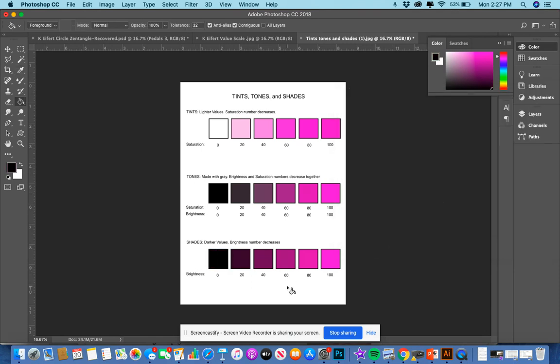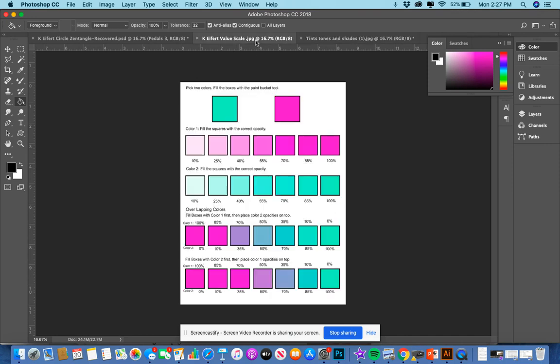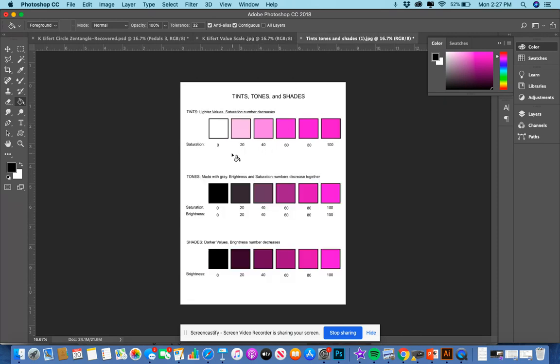So just so you know what those numbers mean, that's how we change those colors within Photoshop. When we get to the circle Zentangle later this week, you'll see tutorials pop up, and you'll be able to use any of these colors. If you'd like to play around with what these colors can do, you can definitely download Tints, Tones, and Shades again and see what colors are used here. If you have any questions, email me.